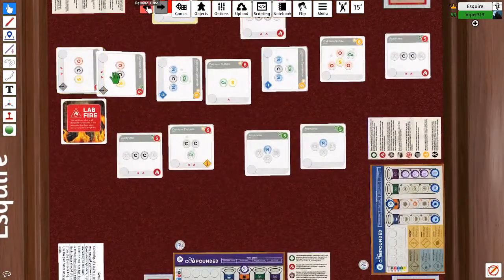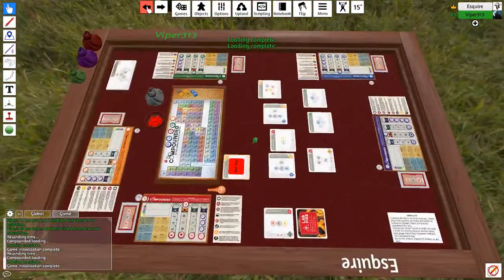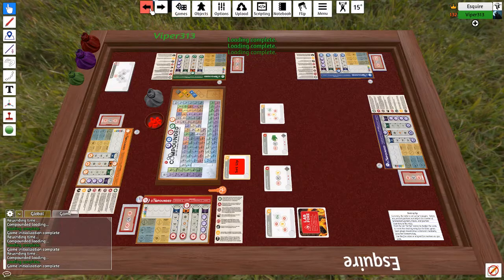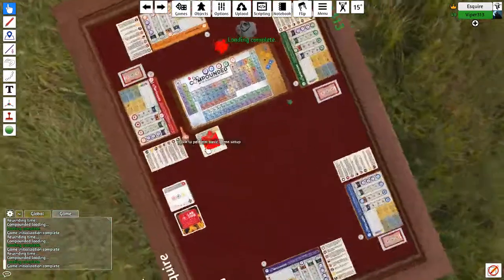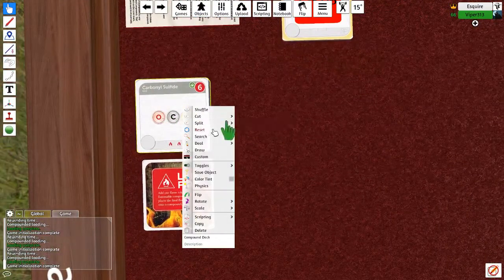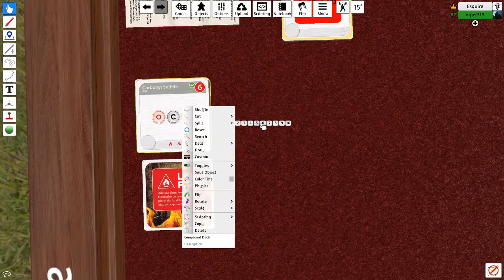Okay, we're going to go back in time here. You'll have to do it a few times. Sorry. No, that's okay. This game also has a wonderful feature that if you screw up something, you can go back in time and change it like it never happened. So I'm going to right-click here, because you can actually see what I'm doing on the screen, and we're going to split into multiple stacks.